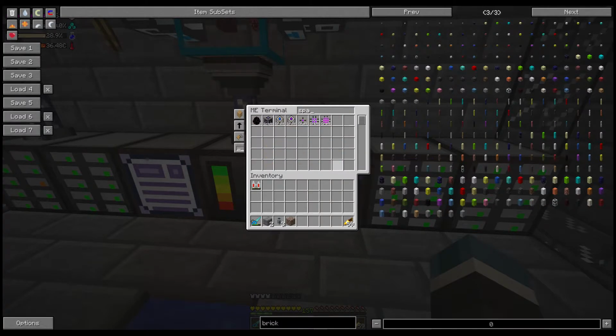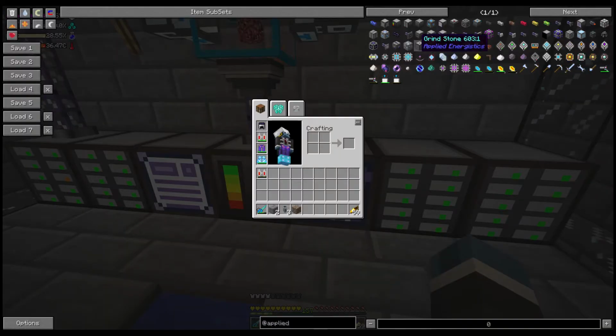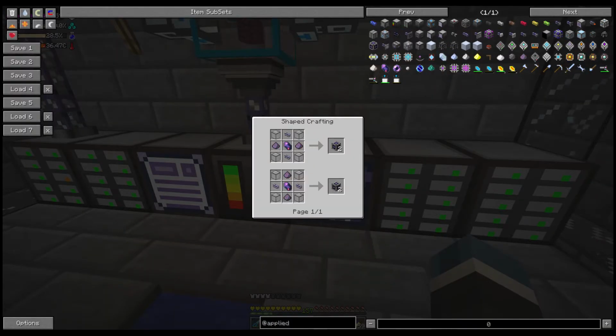So if we do spatial pylons, so these things right here, let's see, at applied. Okay, so if we look at this thing right here, and look, oh, this block, no, not that one. This block right here is a very important block to some of my future plans.